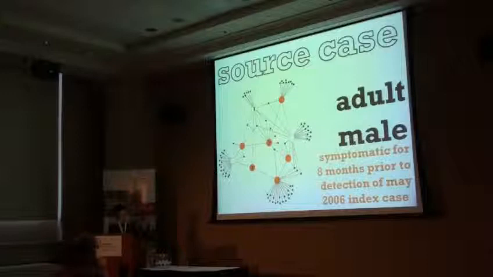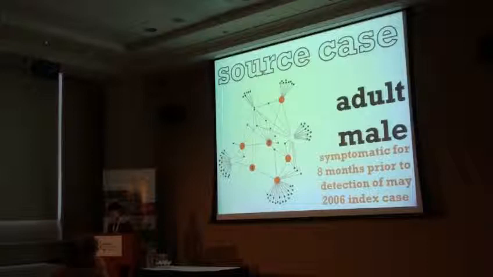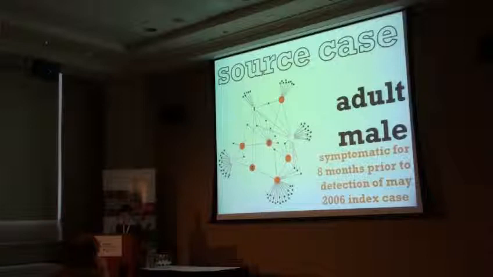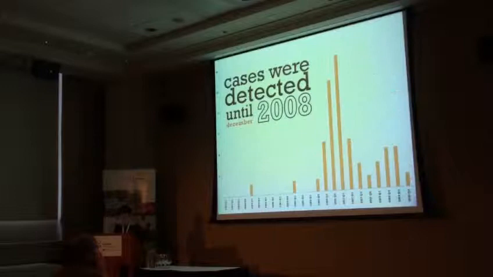He's smear positive, so he's capable of transmitting disease. When we went back and looked at that individual, this was an adult male who had actually been symptomatic for about eight months prior to us even recognizing that TB was in this community and seeing that index case in 2006. He was a crack cocaine user, so in all likelihood he mistook his symptoms of tuberculosis — his pulmonary involvement, his coughing — for just the side effects of smoking crack cocaine. He chalked it up to the drugs and not to the infection. So we identified our source case and used social network analysis to look for more cases.